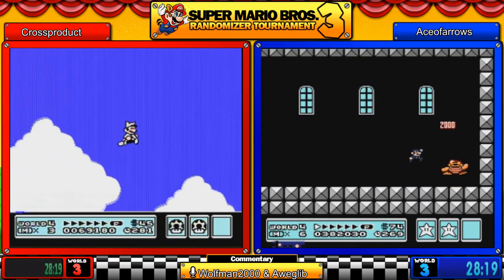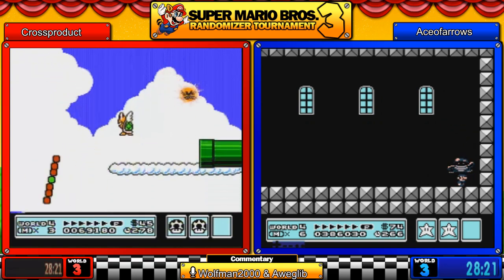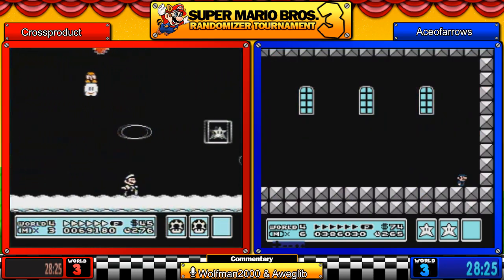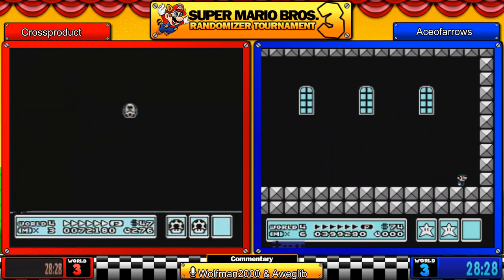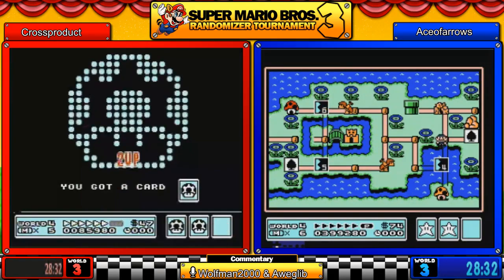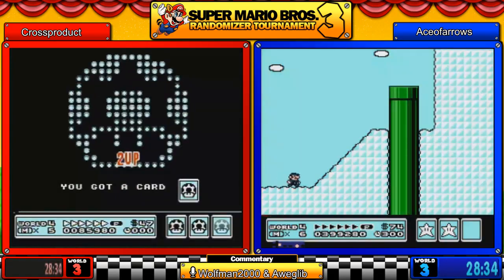Ooh, Crossproduct sails over the sun, while Aceofarrows takes out... Oh! Okay, never mind, the sun chose to rise to Crossproduct. And gets the turnaround for the triple mushroom. Very nice. Picks up an extra life for that effort.